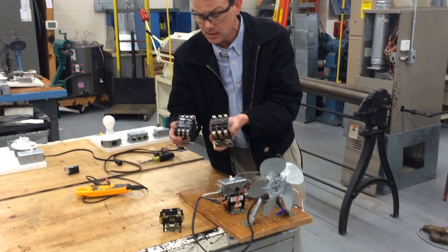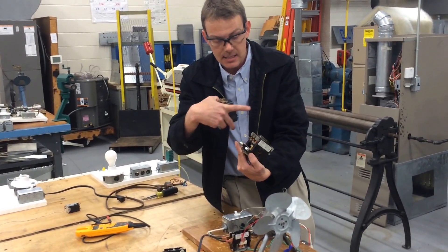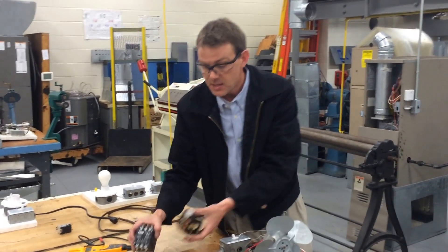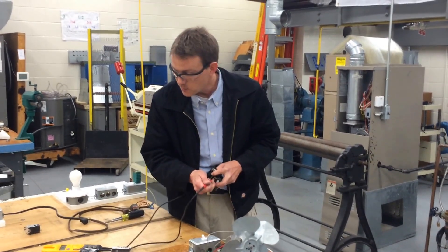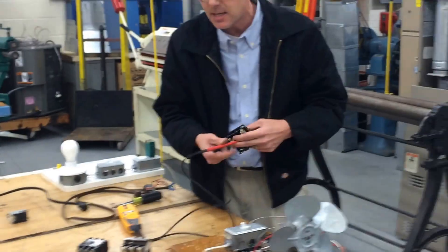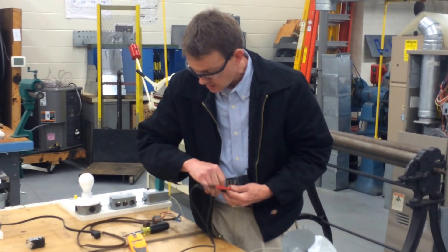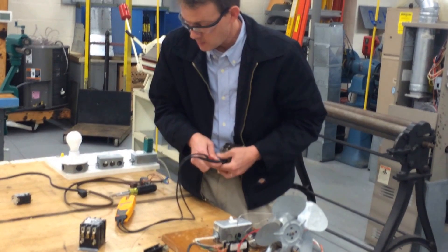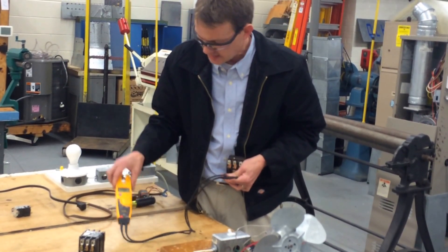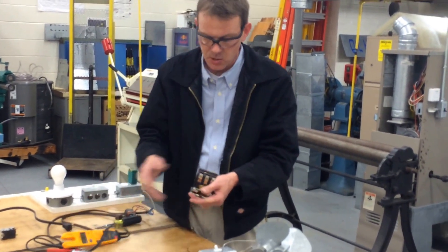What is a contactor really? It's just an electromagnet, and they have different sizes. Both these contactors are three pole and they look the same, but if you look on the side, this one has a 208/240 volt coil — that's going to take 208 to 240 volts to energize the magnet to pull down the set of contacts — whereas this one's a 24 volt coil. Check the coil to make sure it's working, because some coils are not good. If it doesn't beep or show any resistance, open link means that's a bad contactor. If it's a 24 volt coil, you should read some measurable resistance — like that's 8 ohms. This one doesn't beep because it's a 208 volt coil, so it has a lot more resistance — 412 ohms. As long as you're reading some measurable resistance, that coil's good.